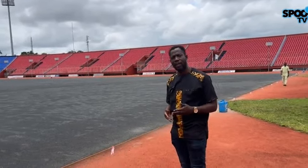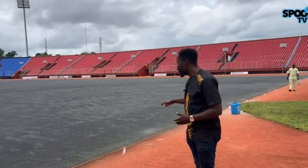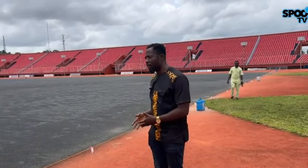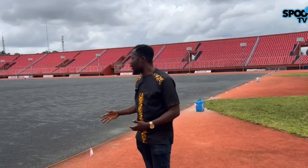And then the engineers are supposed to take about a week to lay it here and complete it before turning the field over. But the agreement is that this job be completed by the 15th. So in so doing, we might see Liberia play some home matches here. Maybe not the first one, but there are two more after the Morocco match. There will be South Africa, there will be Zimbabwe, and hopefully Liberia might play some of the home matches here.